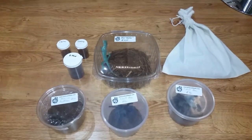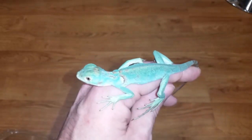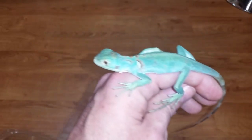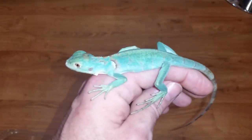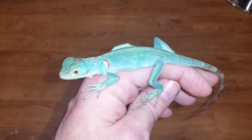Hey guys and gals, went to the Toronto Reptile Expo today and I got some pickups. Everything's laid out right now and I'm gonna show you guys one by one what I picked up. I got two new reptiles and six new tarantulas, so I'm gonna do the reptiles first because there's only a couple and then we'll get into the tarantulas.